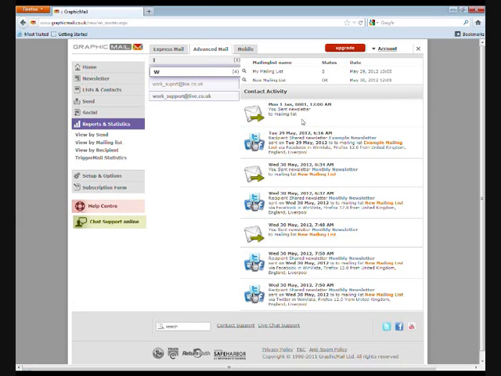What we've got here as well is you can see the mailing list that was sent to, the newsletter that was sent, and obviously the date and time it was sent. You've also got this little graphic on the left hand side to indicate that it was sent. The one below it basically means that they've posted the newsletter that you sent to them on social network sites. So we can see from this section that they were posted to Facebook.